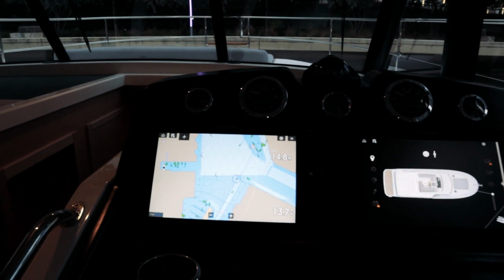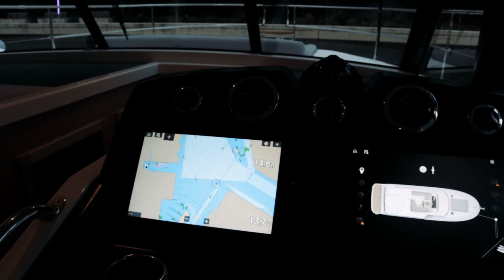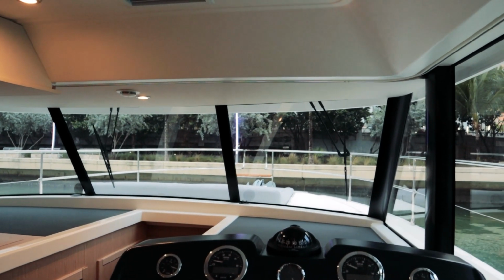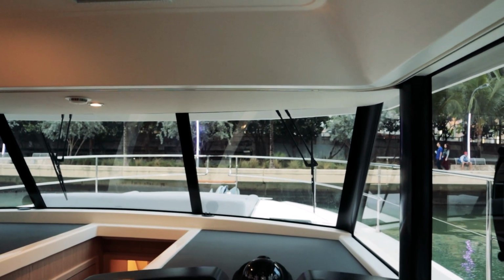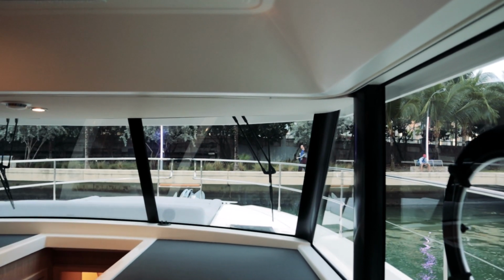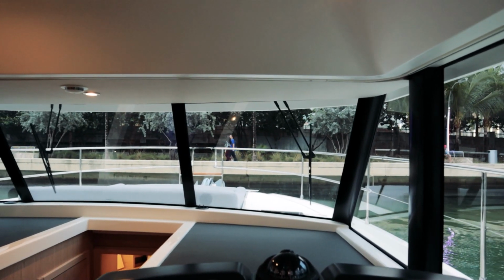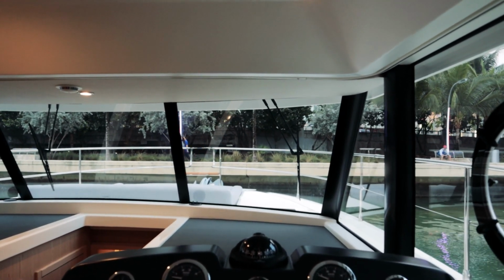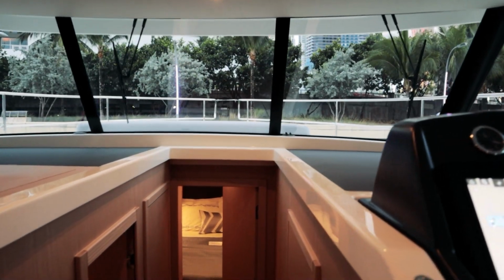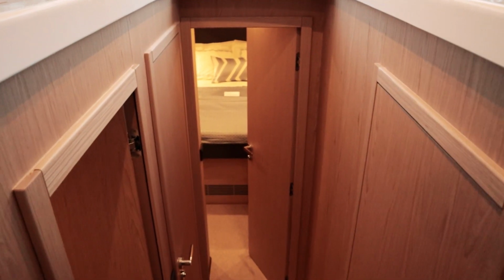And on that side is gonna be like our chart plotter. So there we are hanging out on the map there. But I'm here at the bolster level on the helm seat, and it is just great visibility out over the bow. Standing here, you can see clear over the whole front, so that's awesome. These boats are just really utilitarian, practical, and that is definitely embodied by our action here at the helm. So we're gonna head on down into the cabin area, and then I guess after that we'll check out the engines on our way up to the flybridge where we'll finish this off.